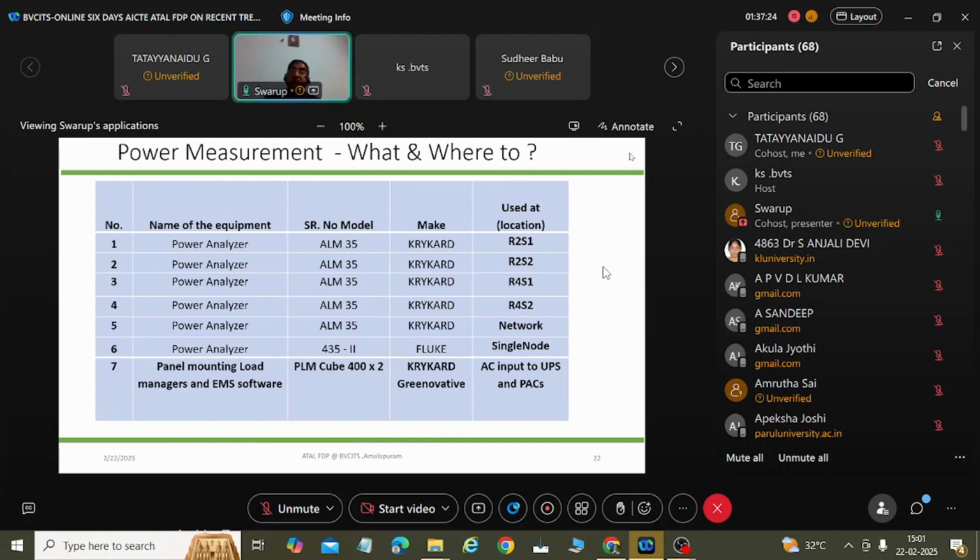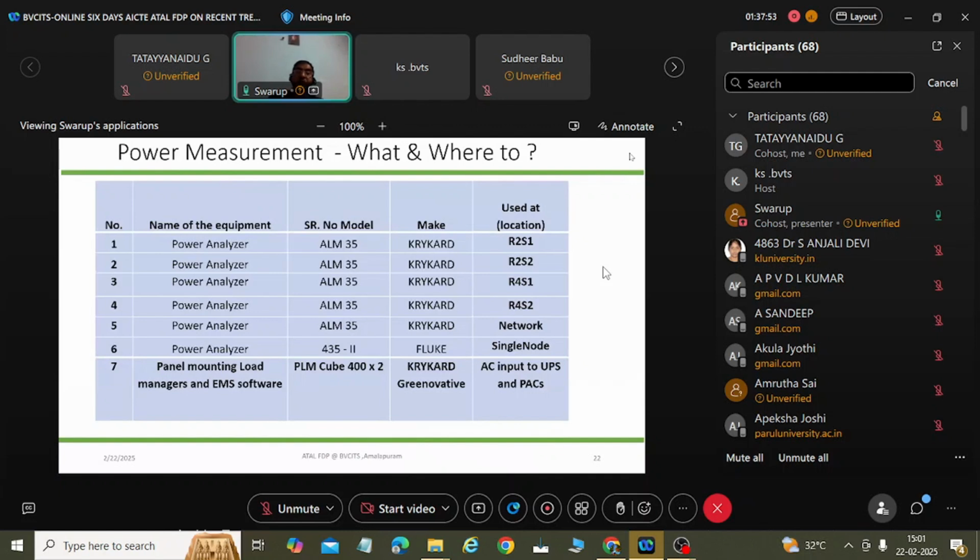Now what happens? Why restrict only to power source 1 and source 2 for this entire rack? I should go beyond that. I should be able to also measure the power consumption of a particular node. I should know what the power consumption of a particular node is. I should know about the entire rack, what it is consuming. I should also know the entire row, how much it is consuming.